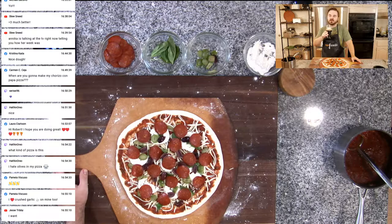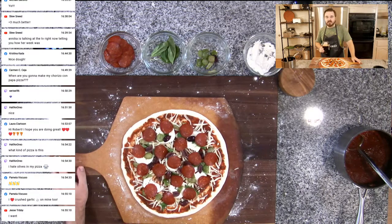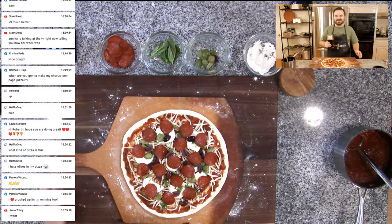Ooh, yes, crushed garlic is amazing. Yeah, half an Oreo, I understand that. Some people don't like olives. Some people don't like pepperoni or real cheese. They actually want to make a vegan pizza, which is cool. If you want to do vegan cheese, as long as you find something that's nice and melty, go for it. Or pepperoni or anchovies. I'm not an anchovy fan, but I do know that people enjoy anchovies on their pizza. They're more than welcome to do whatever they want. I'm not going to eat any of that pizza, but they can enjoy it all they want.